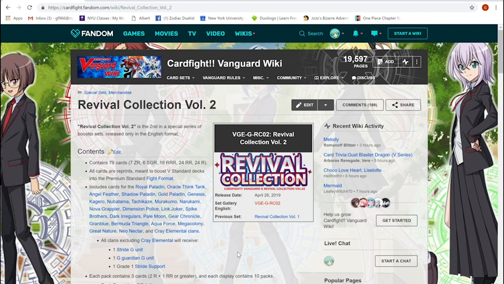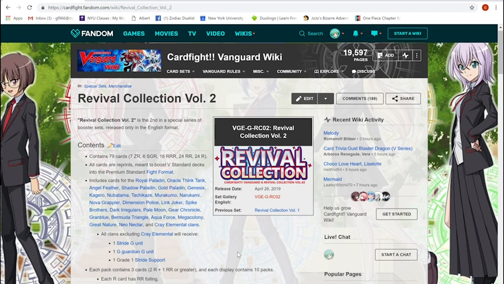So everybody's been talking about the Revival Collection, and Nexus Corps being Nexus Corps isn't getting around to it till a couple weeks later. So let's go. I really haven't looked at this a whole lot, so I'm just gonna kind of break down this set and some of the cool stuff in it. When they first announced it, I got hyped just because Vanguard's secondary market is dumb and reprints are always cool.